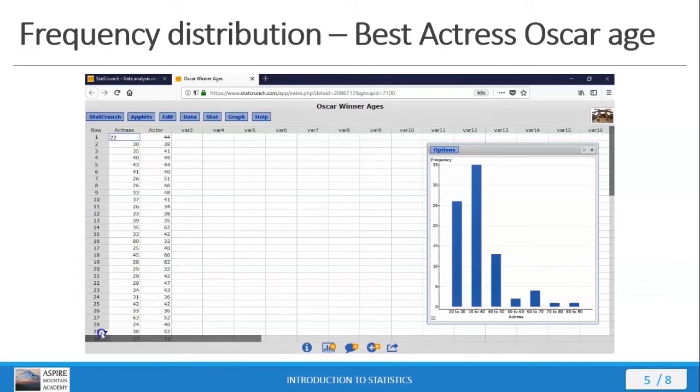Once you get the same frequency distribution on your own, then you can proceed with the rest of the video. But if you can't get this, then I want you to go back and review this. Keep doing it until you can get it. Okay. Once you can get it, then continue on with the rest of the video from this point.